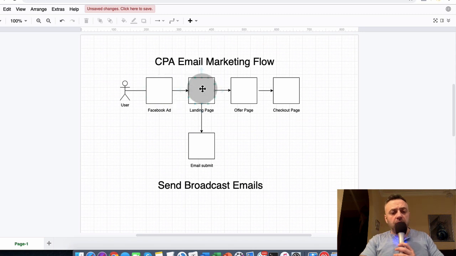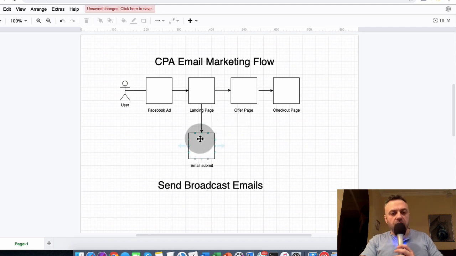Now, the thing about landing pages is that you can do a lot of interesting things with them, right? You can have a mere landing page, but you can also have a squeeze page where, before they're redirected to the offer, you can collect their email. You can have a quiz page, you can have some survey on the landing page, so you can have a lot of these cool elements where you're qualifying the lead as well as getting their contact information, so that you can maybe send them a couple of other offers tomorrow or next week or down the road.